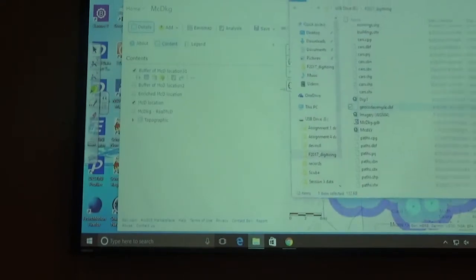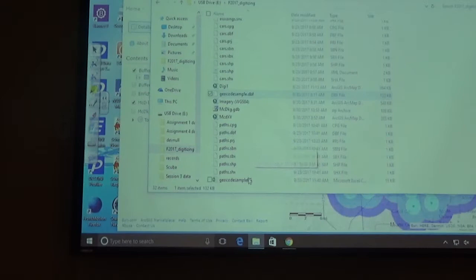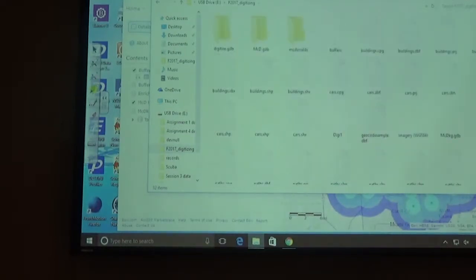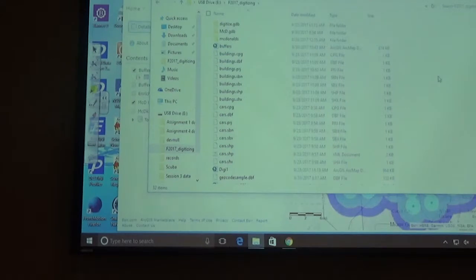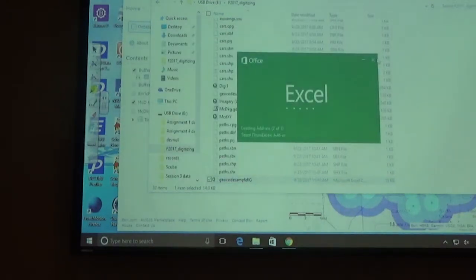So going back to my File Explorer, I now have a file down here that says geocode sample kg, and it says Microsoft Excel comma separated value, CSV. If I click on this, usually if you have the preview on the right side, you actually will see this. Says it's already open.